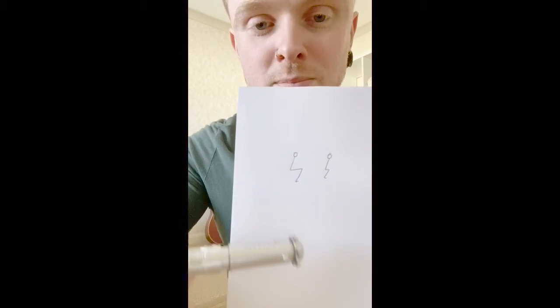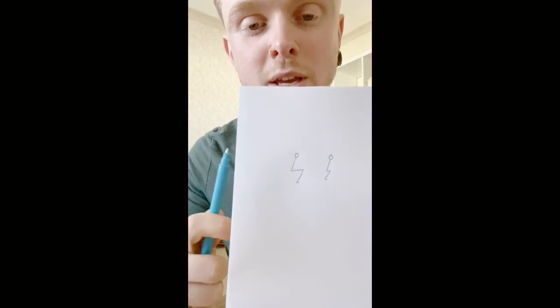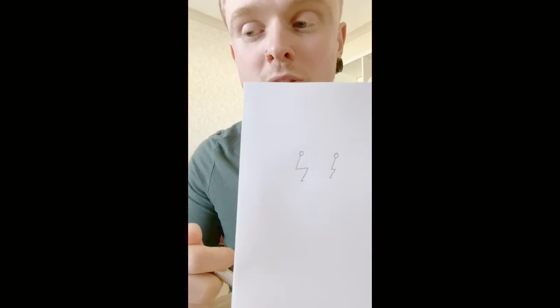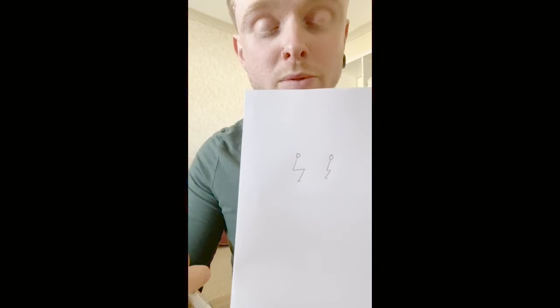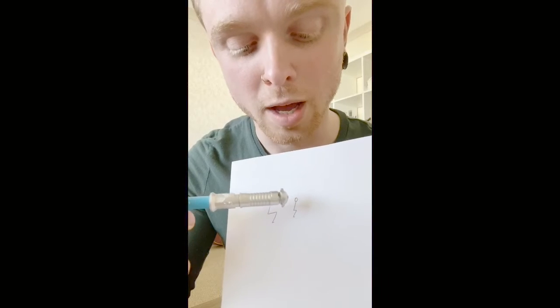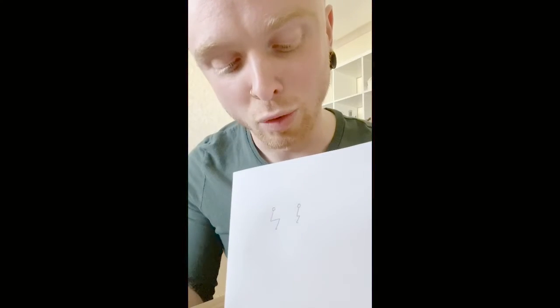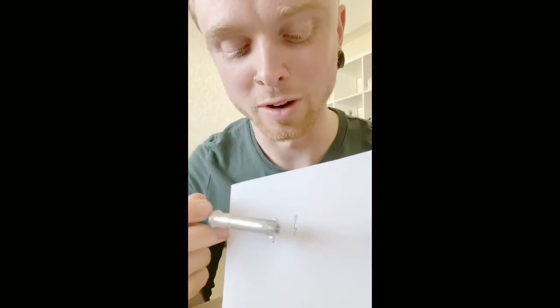So this chap here, we'll call him Keith. Keith's going to have a pretty easy time at squatting because he's in good proportion between his tib and fib and his femur. Whereas this poor chap here, we'll call him Donald. He, as you can see, has got a pretty short femur. I don't think anyone really looks like this. He's got a pretty short femur in comparison to his tib and fib, okay?